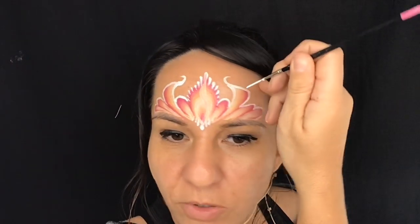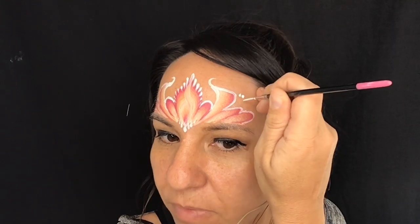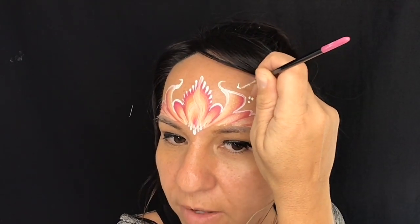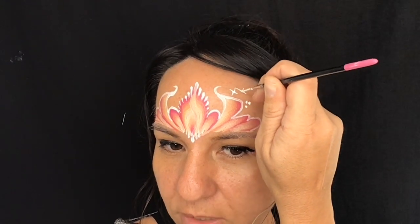So there you have it — a really simple princess design. If you have more time to play with, you can use your liner brush to make some stars and dots. I recommend keeping your liner brush on the watery side when you pick up your white to do some star bursts and some dots — almost kind of watery. Sample it on your hand, and then from here you can do some little dots around and some stars. One stroke out, out, out, and out — picking the brush up as we're flicking out.